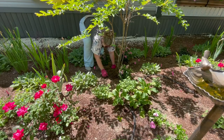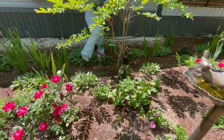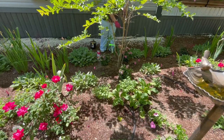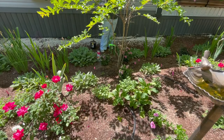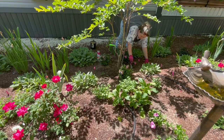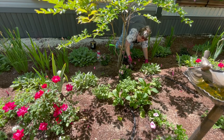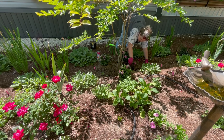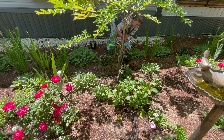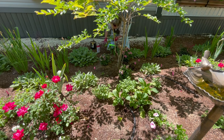Ooh, there's lots of ants right here. Won't hurt anything. Alright. So then we've got one more spot over here. And I've got one more actually rather large salvia that I'm going to put here. So make a good spot for it. And then we'll water these guys in. Not quite sure how big those roots are gonna be. These pentas in the shade are doing good, but that one up front looks like he needs some more water too.